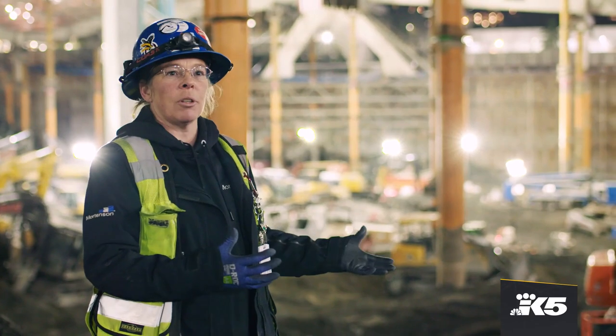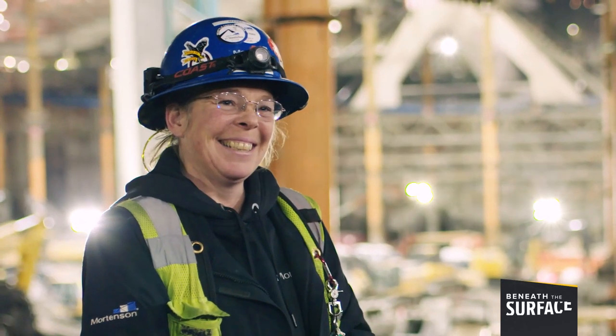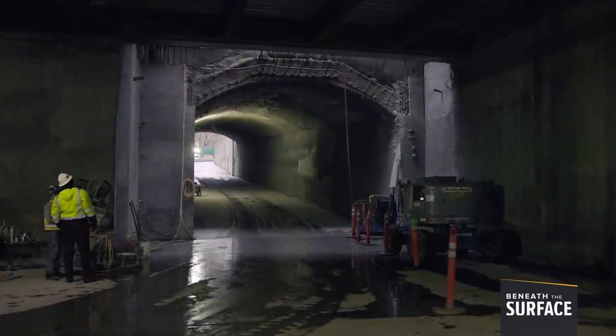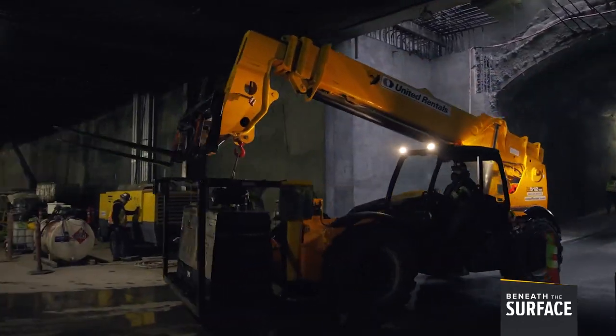A lot of us have played video games — this is like a giant game of Tetris. The pieces all have to come in, but they have to come in in a certain way. I would say I'm pretty damn good at Tetris. The new design also includes a two-lane tunnel running beneath the arena, leading to eight loading docks where crews can unload and set up for concerts more efficiently than ever.